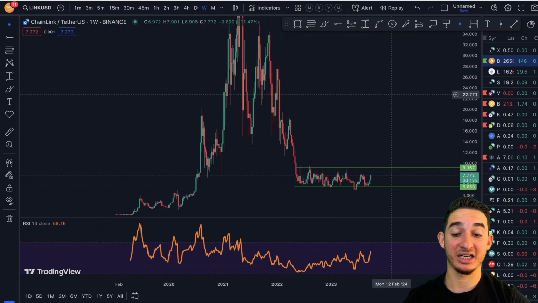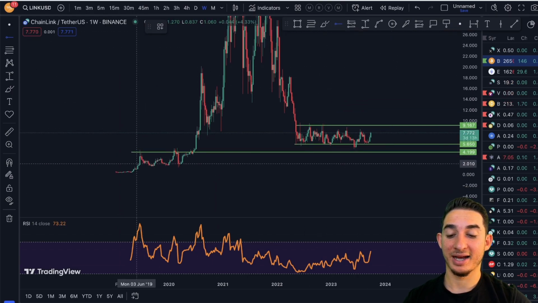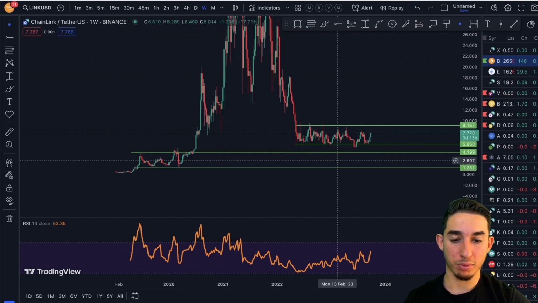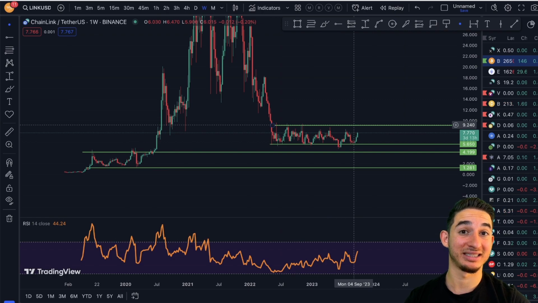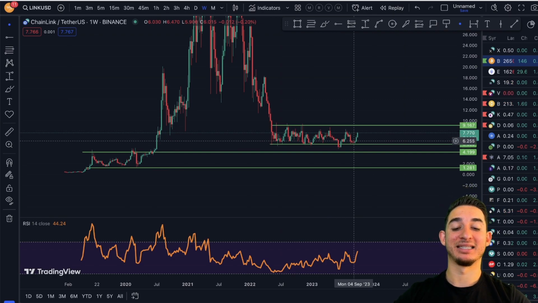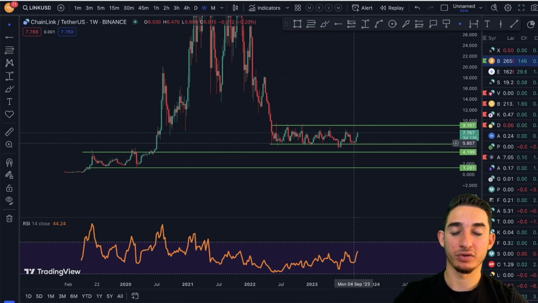But Chainlink is here to stay, guys. We know it, you know it. We do have some decent support right here at this level, so this is obviously a very, very important box. We're going to have to see if Chainlink can either break this resistance sitting at $9.20 or perhaps break this level right here at $5.80. So that is my video and my analysis on Chainlink, my price prediction for 2024.